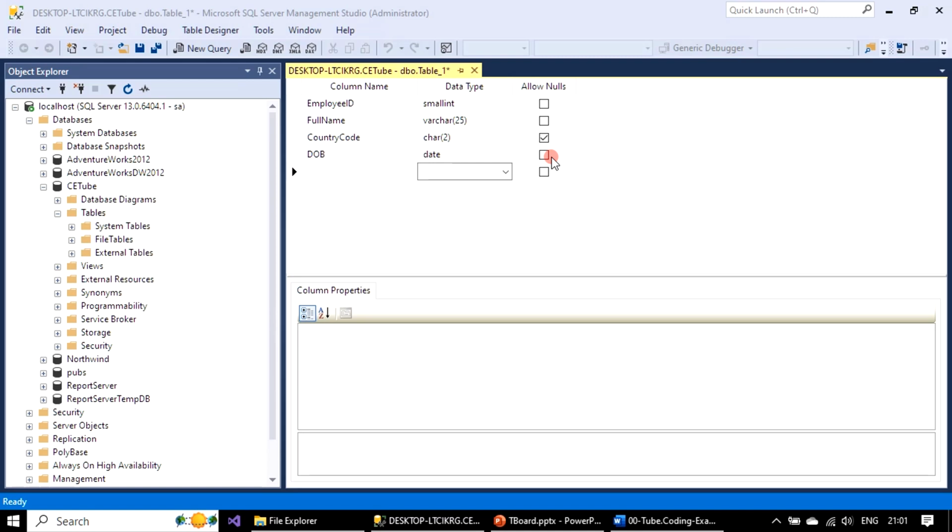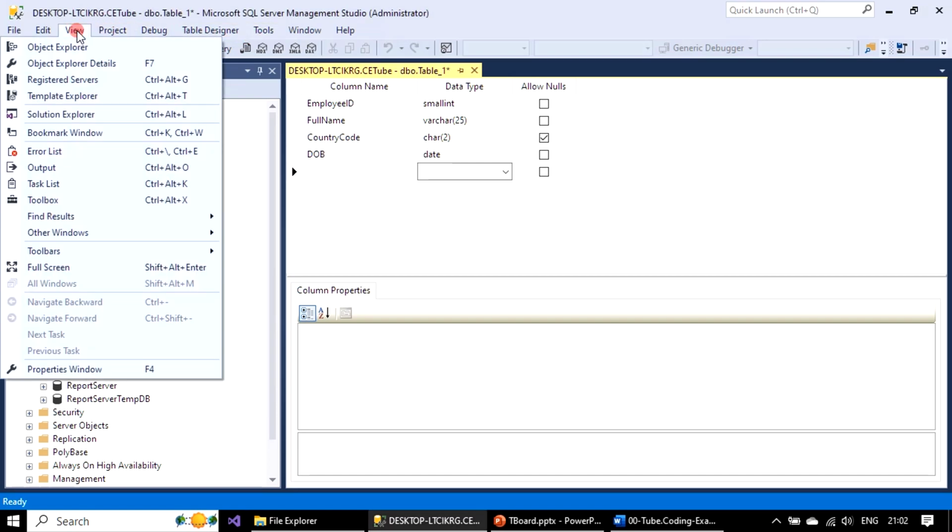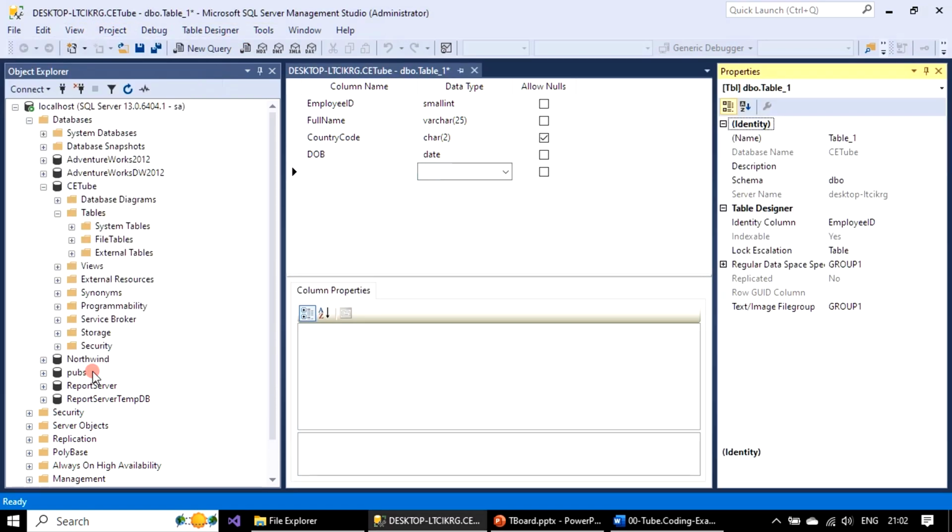Now we will invoke the property window for this table. If you see here, SQL Server Management Studio provided a default name table_1. Later we will change this. For now we will keep table_1. Here we will choose property window.